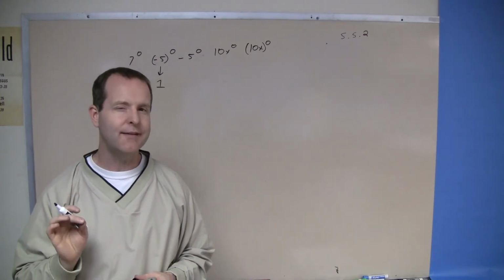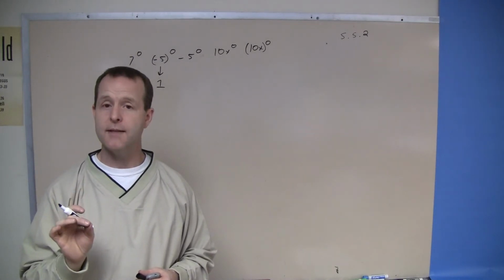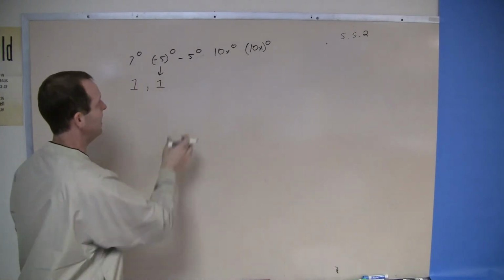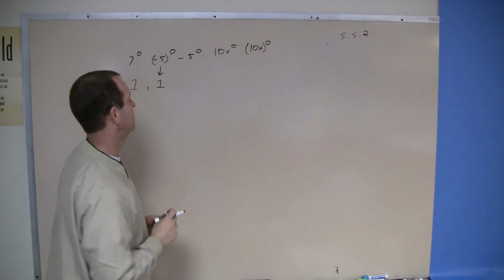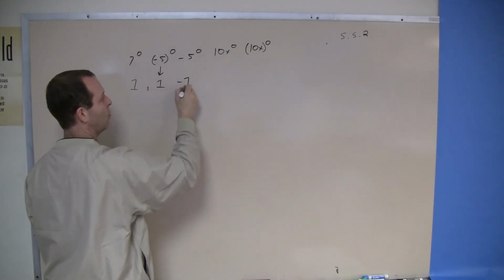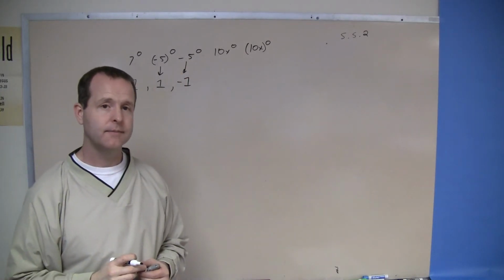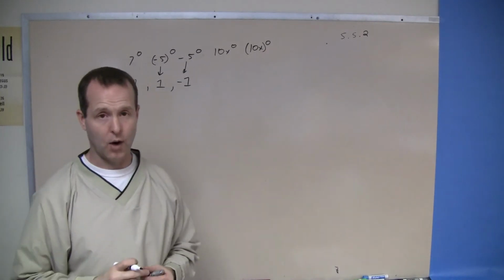The next problem I have is negative 5 to the 0, a little bit different than the problem before that. And what's different is there's no parenthesis, which slightly adjusts what its base is. Here its base is just the 5, not the negative. So I have negative, and 5 to the 0 is a 1. See that slight difference?